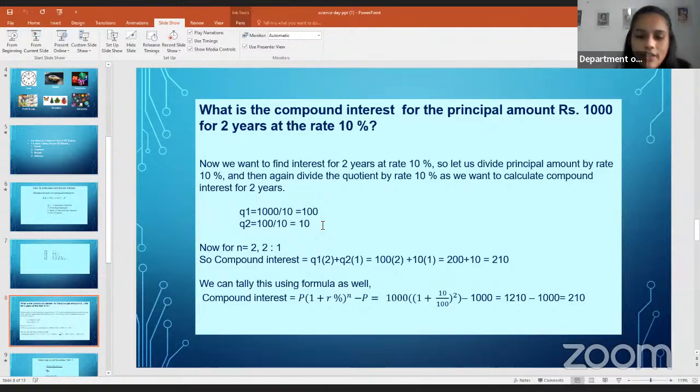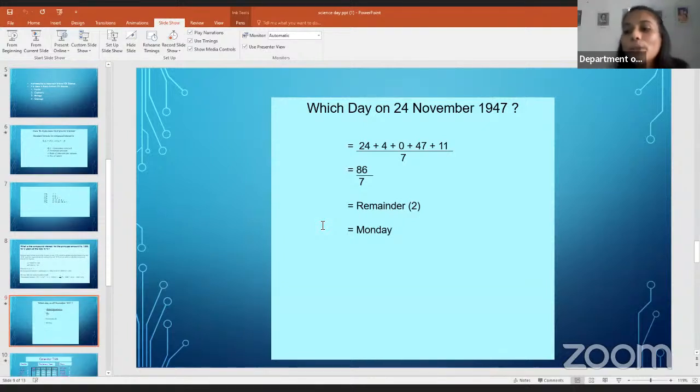So in this way, we have tallied both values of compound interest, which we got directly from the formula as well as from the Vedic maths trick. We can use this Vedic maths trick to calculate compound interest on the principal amount only for integers, whenever the number of years is an integer. So this is one of the tricks from Vedic maths to calculate compound interest. Rather than by-hearting the formula, if we understand this trick and follow it accordingly, it will be easier, right?